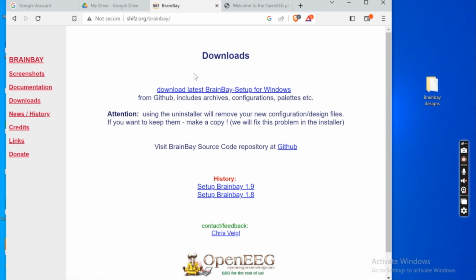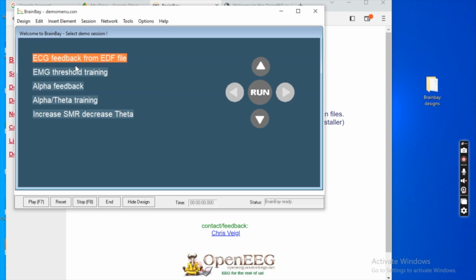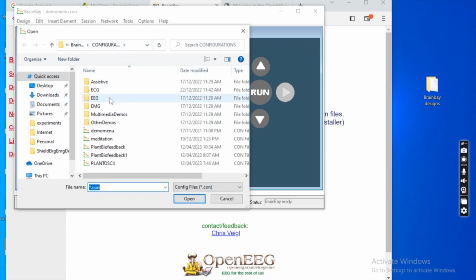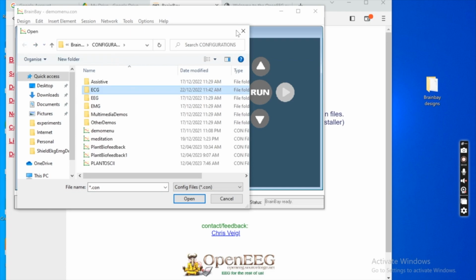I found that trying to emulate it just on Mac OS itself doesn't really work very well. You have a bit of trouble reading the COM ports and being able to use this properly with Brainbay, so you're best off with a native Windows installation. So yeah, you'll need to download and install that, and then we can jump over. This is what it'll look like when you open up the software, and you can see there's a few sample files here, and if you go into load designs, there's a bunch of other ones here that you can just play around with to get a bit of a lay of the land.